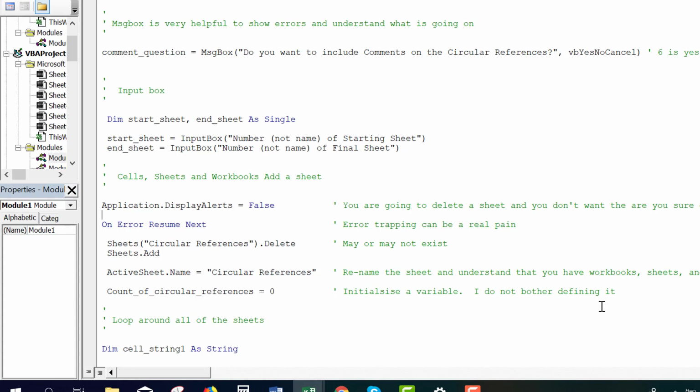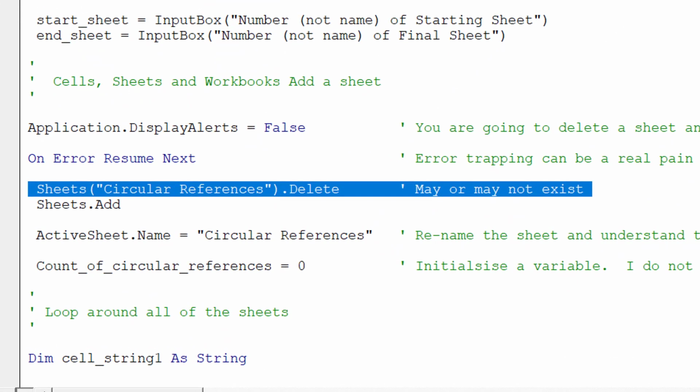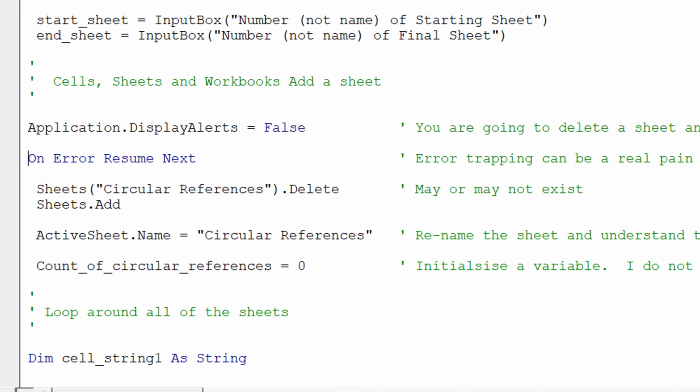So here's what you do. First of all, you say, okay, let's take and delete this sheet. So we work with the sheets. But it might be the case that that sheet doesn't exist, and if it doesn't exist, you'll get an error. Now, if you get an error, what I just did, by the way, is I put a little single quote there, a single inverted comma. And we didn't trap an error.